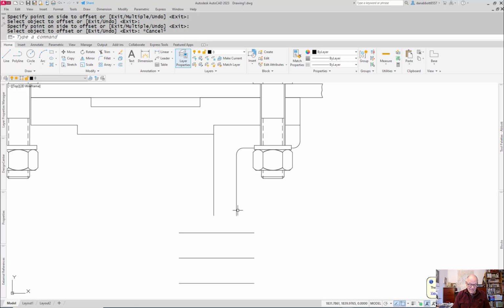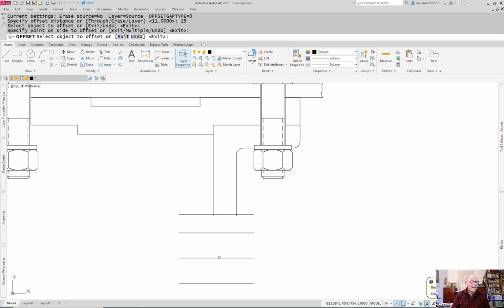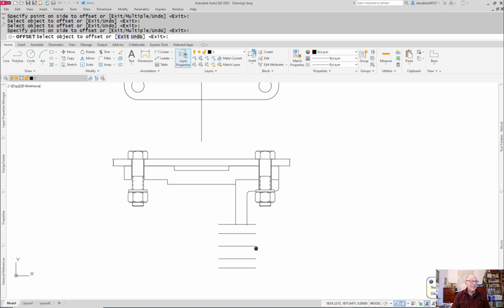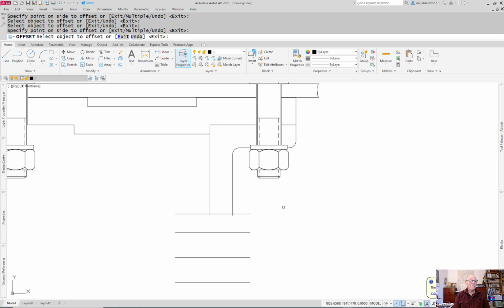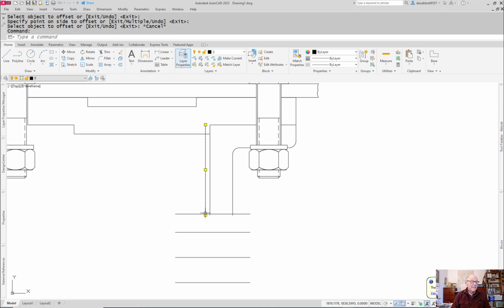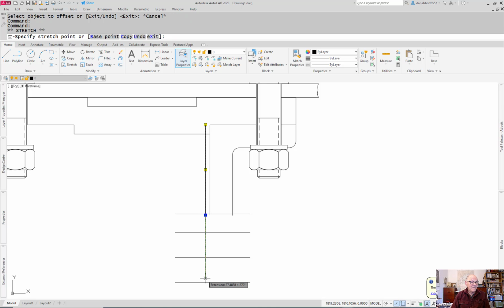Go back to AutoCAD, offset 19. We'll bring that up, bring that down. And obviously I've got to keep track of what I'm doing here. And I have another 2 millimeters out here. So I'm going to have to clean this up now. Offset 2. So I'm going to have to clean this up over here. That's going to come all the way down to here. I'll do a little trimming in a minute.